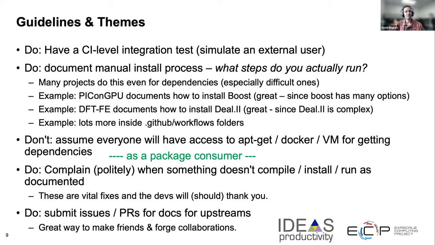On do's and don'ts: as a developer, it's good to have continuous integration — CI — where you're building and testing your source as you push to your public GitHub repository. It's especially good to have a CI-level integration test that simulates an external user downloading and installing your package and its dependencies for the first time. As a developer, we can forget about dependencies we already have on our system, and users may see a new version that breaks things. This is a way to avoid that.